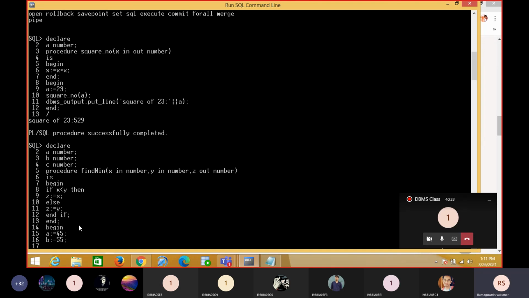Then what is our procedure name? I need to pass the values, right? Find min is our procedure name, and I pass three values, two input parameters, a comma b. Already we initialized a comma b values. Comma colon c. Yes, the output parameter also we should pass.